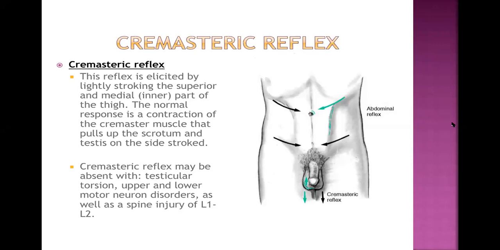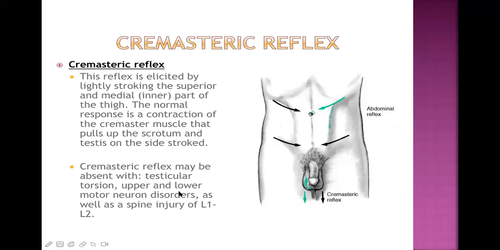Now, cremasteric reflex is elicited by lightly stroking the superior and medial part of the thigh. See here, the picture is clearly showing us when we stroke the medial and superior part, also known as the inner part of the thigh. It is done only in males. Then you have to observe whether the testes or the scrotum on that side goes up or not. If it is going up, that means the cremasteric reflex is positive, and this is done by contraction of the cremaster muscle, which is stimulated when we give this type of stimulus.